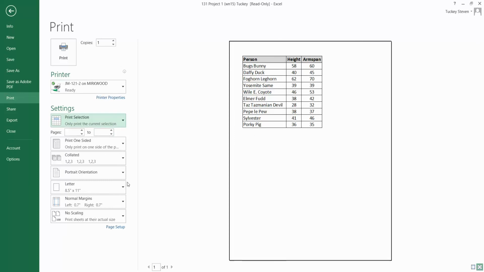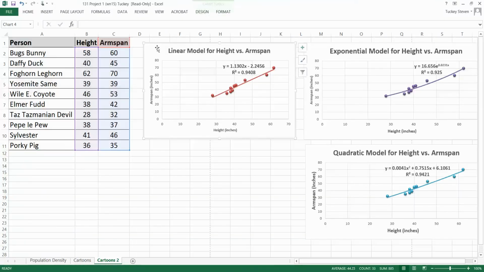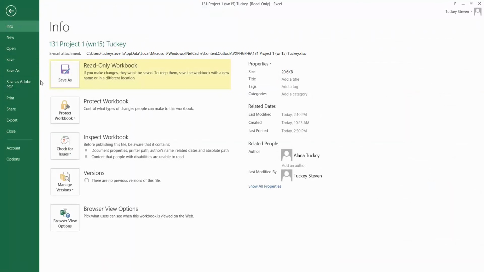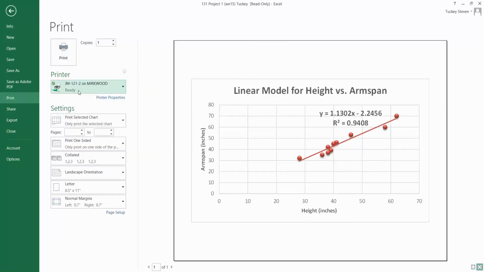You could print and print and print, right? Once you've printed that, you go back and click on your first graph. See how the linear one's highlighted? It's got the little plus sign next to it and all that. Then I go to File, Print, and click Print. You see it's already selected, Print Selected Chart. And then I print that chart, and that chart takes up a whole page.